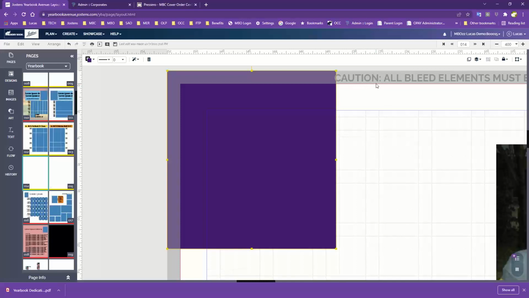Factors that come into play with that are how the trimming machine is operating that day, it could be whoever the operator is, or it could be a combination of both. So this is just an estimated line where it's going to be trimmed, but it could fall far below. So then we get back to bleed.